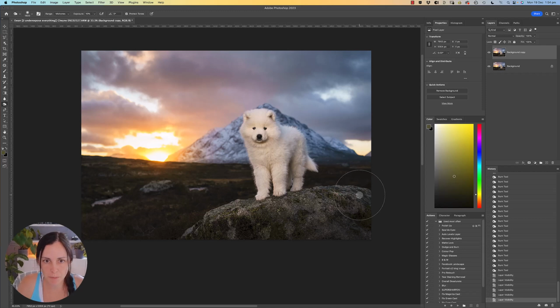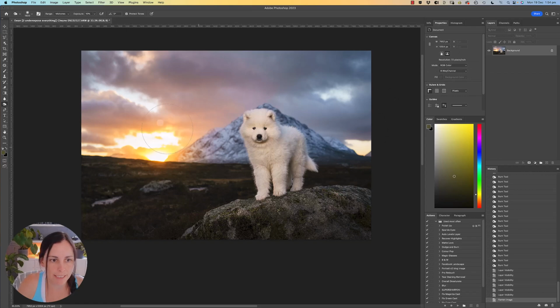So I think that's a good amount of dodging and burning. I'm going to flatten that down so it's all the one layer again. I have a custom keyboard shortcut set up for that.